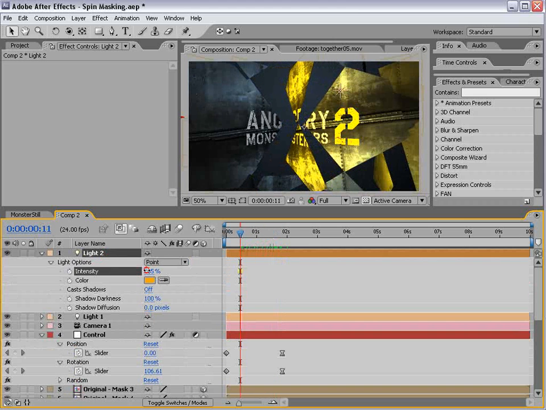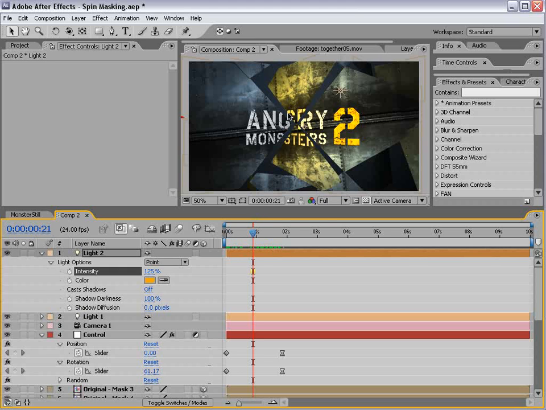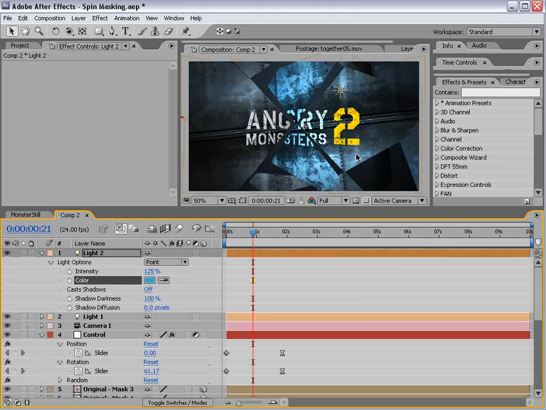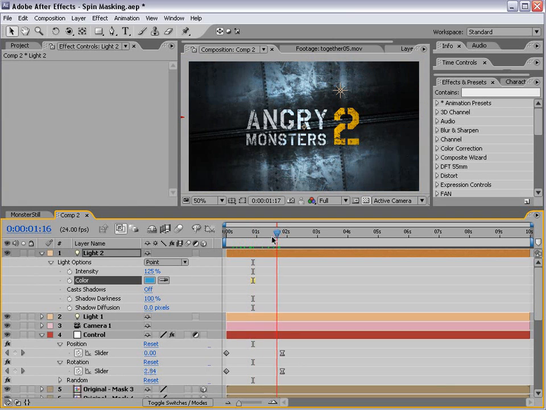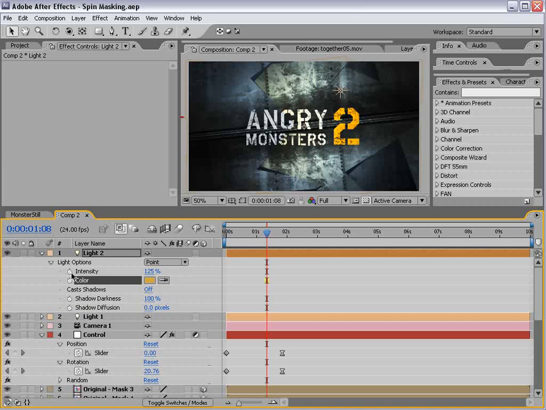And we can turn the value down. It doesn't need to be that intense. But the idea is to just give you a little bit more depth by adding that extra layer of light. And the other thing we can do is make another light, maybe put it on the other side, make it blue. But I'll let you guys play around with that. So just play around with the lighting. It's a cool way to get some interesting effects.